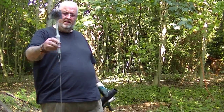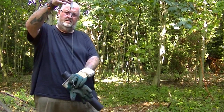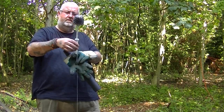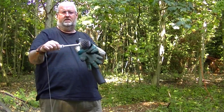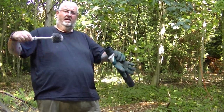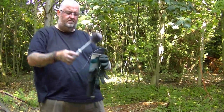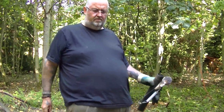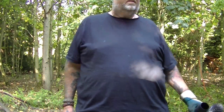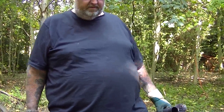I think this idea would be better if you had an extendable piece, you know, a telescopic bit. Probably fold down to about 6 inches in a little bag, and be able to extend it and just pull it through. So, right, that's it for this review on the Frontier stove and water heater. Like I said, it's a cracking bit of kit, guys. Get one.